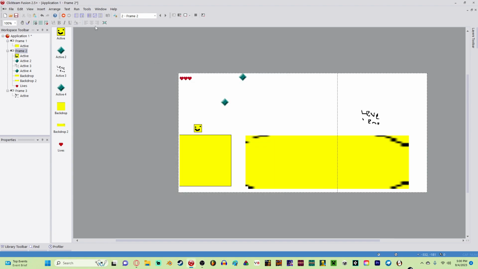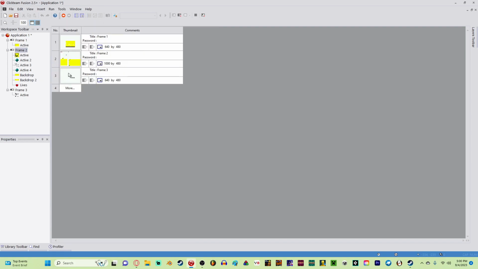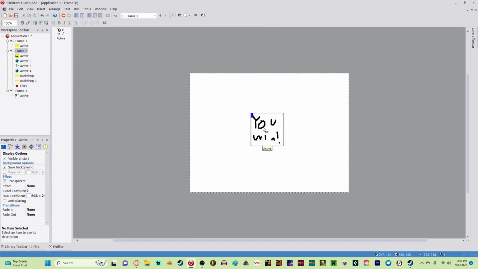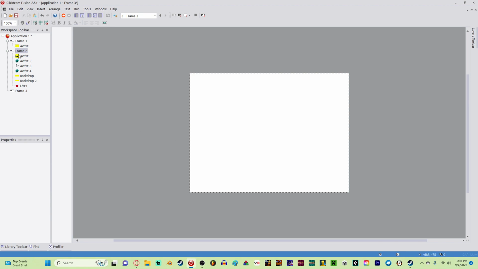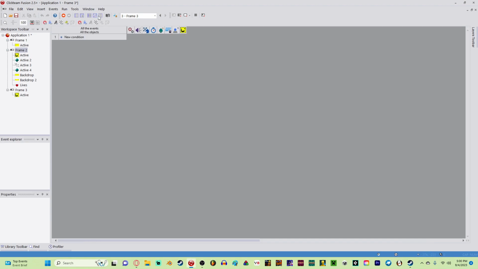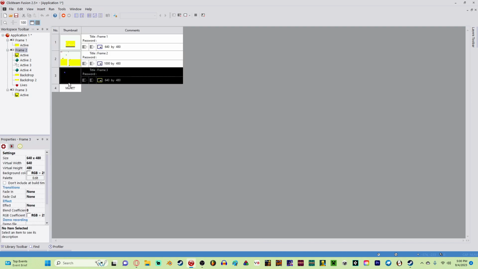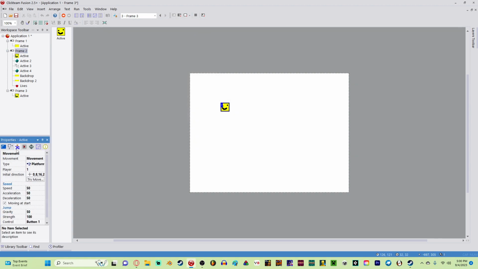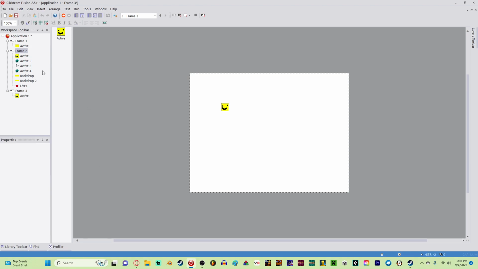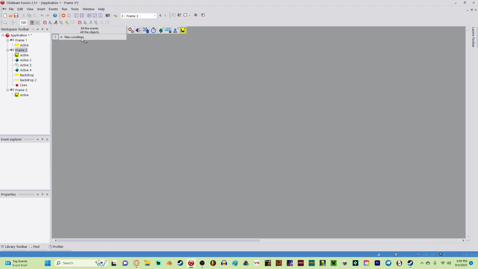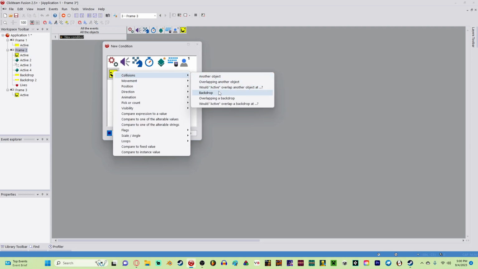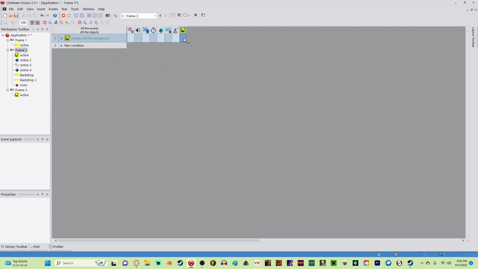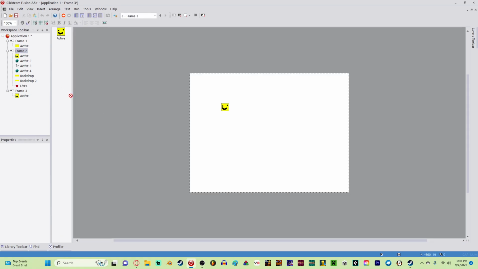And if you want to make another level, you can delete this. You can just drag all these things over. However, you will have to recode them, except for like player movement controls, which will still be, go over here, it'll still be platform. So you won't have to change that, but I'll have to go back to over here, collisions, backdrop, movement, and stop. So you'll have to do that every time you want to make a new level.